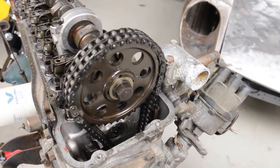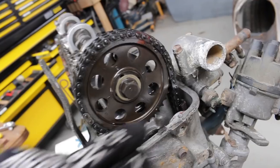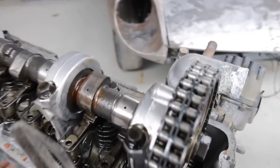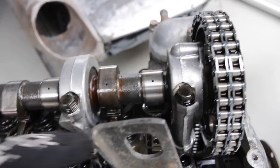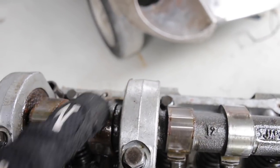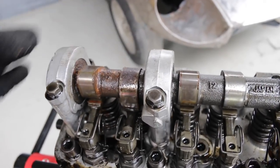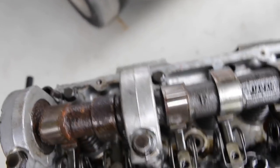Starting at this end of the engine it doesn't look terrible. There's no crazy amount of wear on this cam gear — looking not too bad. Working my way along, this end there's a little bit of corrosion but nothing crazy. Getting down to this end — they're on the off side of the cam so they're not touching, but I still don't like the look of that much corrosion on the cam lobes, even if they're on the back of the cam lobes.